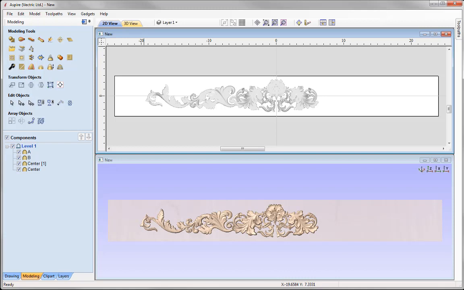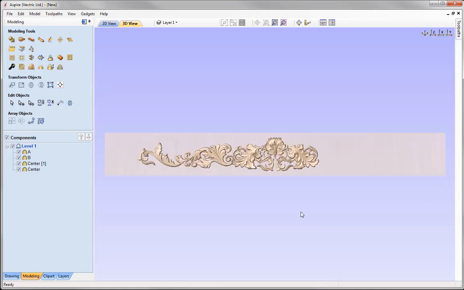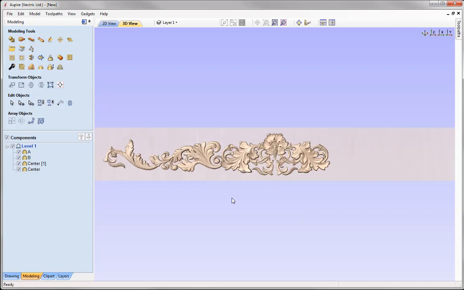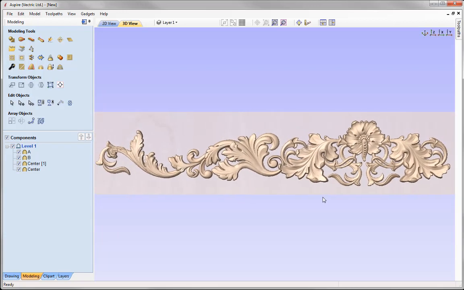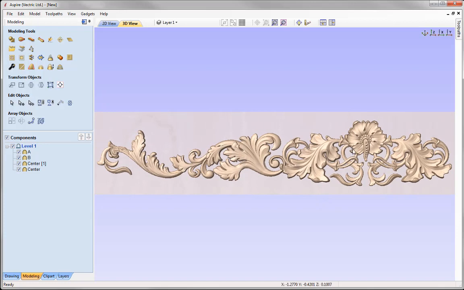So now that we have the exact layout or the silhouette, what we need to do now is think about the exact heights of each of these components, whereby we need to make sure that we give each one of these components a height that's relative to whether it's in front, behind or blending in to its neighbouring component. So to do this, we're going to maximise the 3D view. I'm just going to zoom in on the part using the scroll of my mouse, holding down Control to pan my view across.